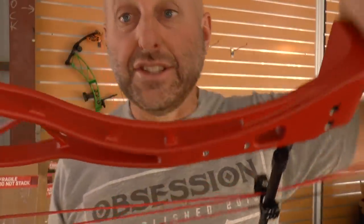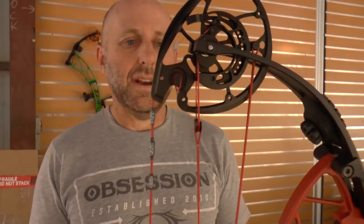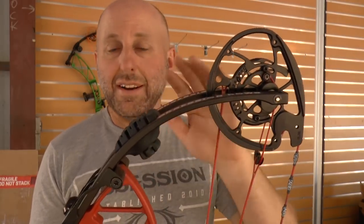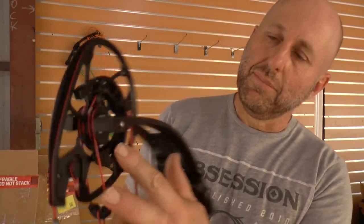This is the red, so the first thing you're going to notice is the paint finish is different — this looks very much like a powder coat finish, it's a dull color and looks quite hardy, but it's not the high gloss metallics you were getting before. I think I ordered this bow with red cams but it came with black cams. It's now got a yoke system and the cams are very similar to what you'd see on PSE bows but significantly larger, so I'd expect this to draw quite smooth. The limbs are a cordon glass limb, which is what you see on all the companies. Rotating modules — it looks almost identical to a PSE in the shape of the module.